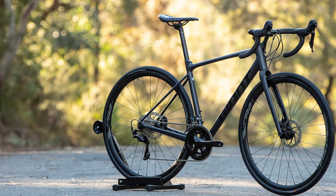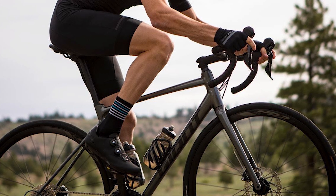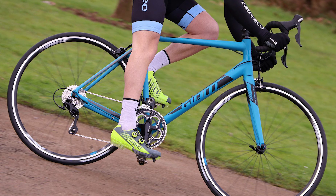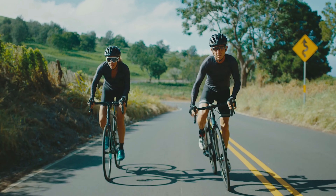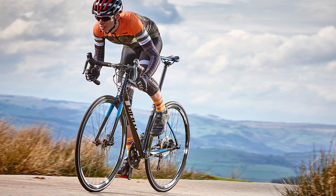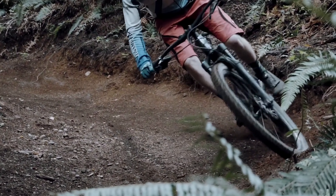For me it does just that, and despite being an aluminum frame I wasn't buzzed out after a couple of hours on the typically wrecked roads of Surrey and Hampshire. The Contend SL1 is an endurance bike, and that can be seen in the geometry compared to Giant's racier TCR range. For the equivalent size you get a longer wheelbase on the Contend — 97.6 cm compared to 97 cm on the TCR. The 72-degree head tube angle compared to 72.6 degrees on the TCR means it's slacker at the front, and the head tube length is 16.5 cm on the Contend against the much lower 13.3 cm on the TCR, giving a higher front end and shorter reach compared to a race bike.